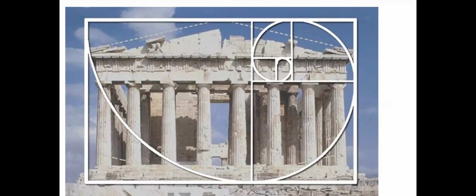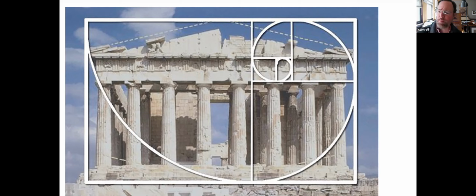There is a question asking, is the golden section the same as Corbusier's golden ratio? I may have pronounced that wrong. No, you're right. Le Corbusier did use the golden section rectangle as a compositional strategy in plans and facades, yes. What Corbusier did was introduce the modular system, which loosely is based on the proportion of the human body and the golden section. So of course, Le Corbusier did use the golden section.